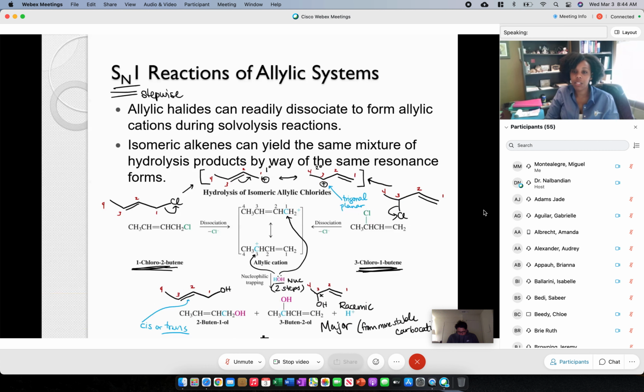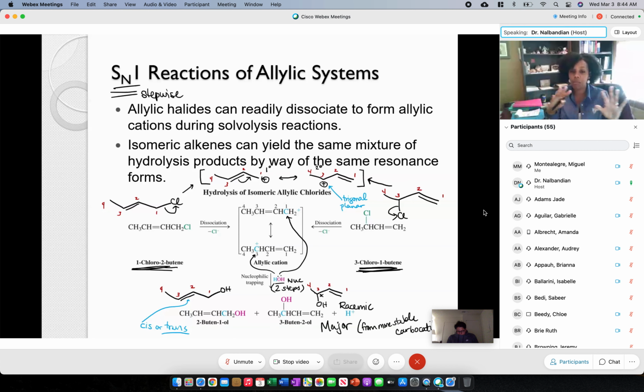All right, so that's our SN1. We know it's stepwise. We know the mechanism of SN1 now, and we also remember that we could do hydride shifts, but now we're not talking about hydride shifts. We're talking about resonance, which is different from hydride shifts. Resonance and hydride shifts are 2 different things. With hydride shifts, you're actually moving a hydrogen around. With a resonance form, you're only moving around electrons.